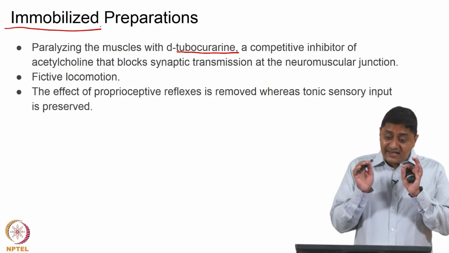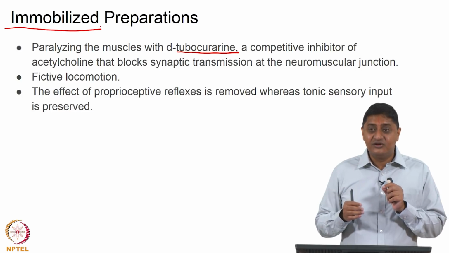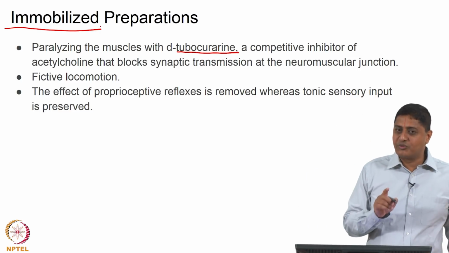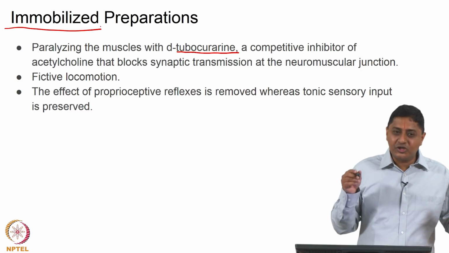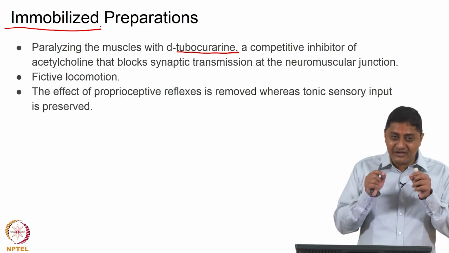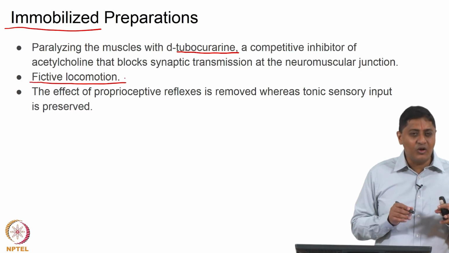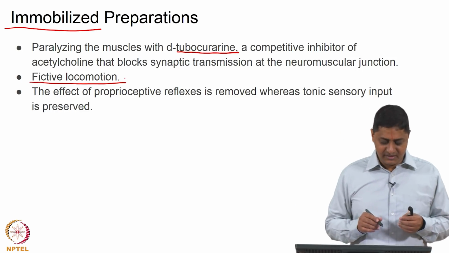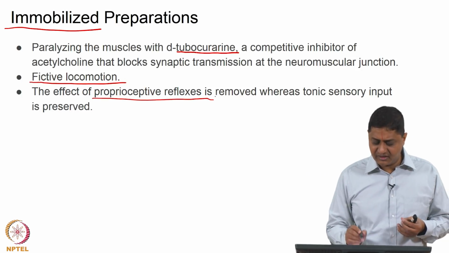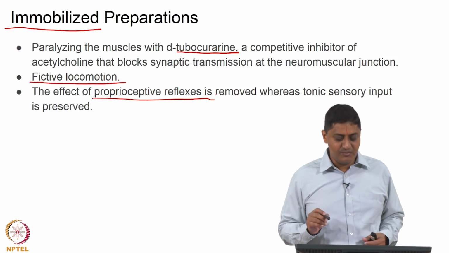In that case, if I can selectively record from alpha motor neurons that fire specific muscles, you will have locomotor-like activity in the alpha motor neurons, or no real locomotion. Real locomotion involves actual movement. Locomotor-like activity in the alpha motor neurons that control the locomotor muscles. So, if the recording is in the alpha motor neurons, you have a case that is not real locomotion, but fictive locomotion, right. This is called fictive locomotion, do check this. Okay. In this case proprioceptive reflexes are removed, whereas tonic sensory input is preserved. So, this is a special case of immobilized preparations. Okay.